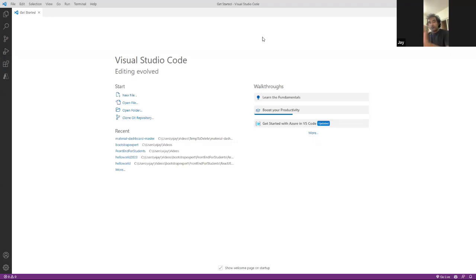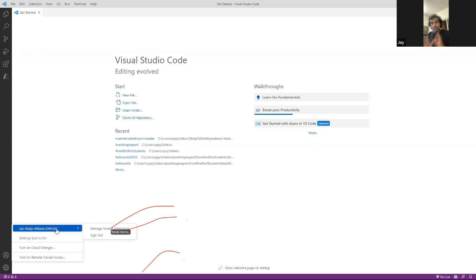So guys, first step when you get VS Code, please remember to sign in once again with your GitHub account. You can see that this GitHub account is, as I said, a passport for your developer work. So please remember to not try any of these things until you have GitHub, please. I can't stress that enough.